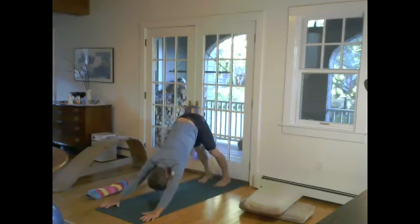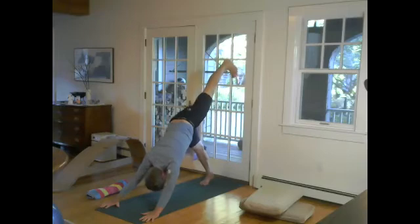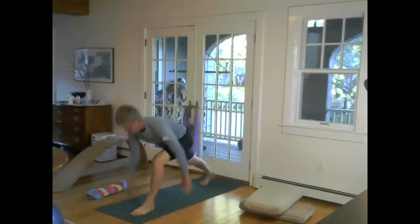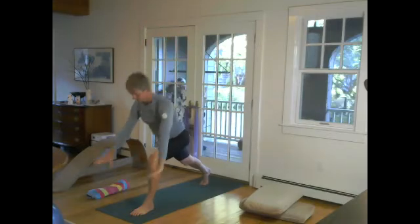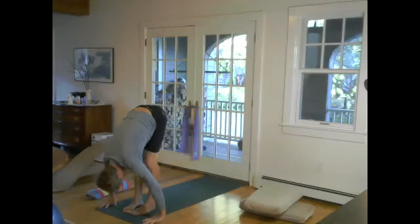Downward dog. Feet together, left leg, three-legged dog, lifts. Exhale, knee to nose. Throw that left foot forward and come up, crescent lunge. Dhanurasana. As I take my hands to the floor, I'm going to step right foot to left, forward fold.